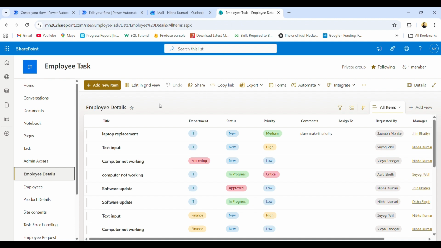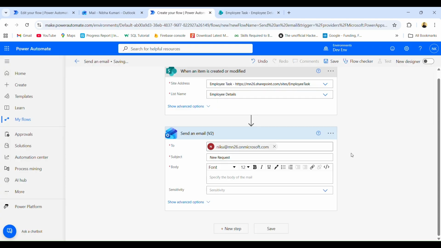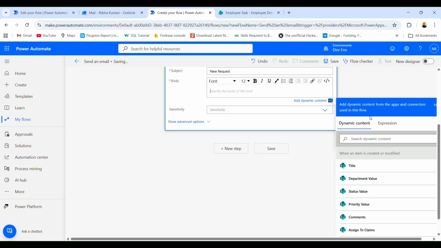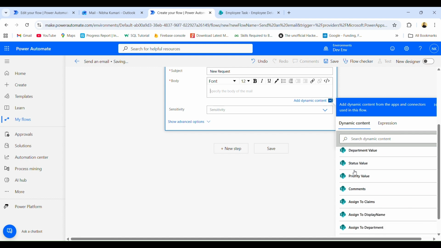For example, I can add the title of the issue, who has requested that issue, when exactly it was created, etc. And that's where dynamic content comes into the picture. Watch what happens when I click inside this body section. This panel appears on the right, and this is called the dynamic content panel.